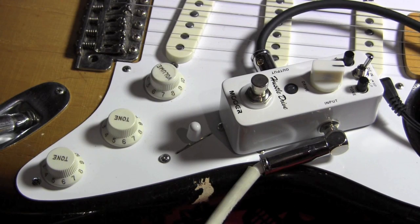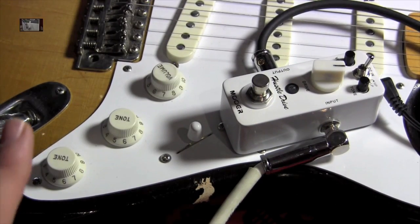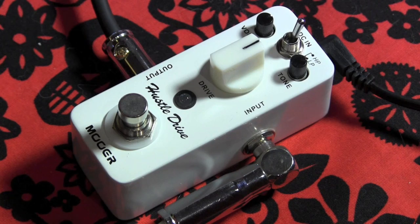This is a Mooer Hustle Drive. I'm going to do it with a Stratocaster. We've got the white coiler, a Dr. Z M12 inset right there. So let's check it out. Here comes.